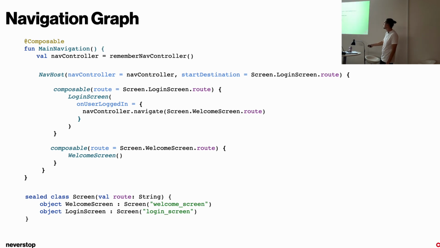That's, as I said, a pretty standard setup. If somebody has already worked with that, you know that you need to use strings, but we decided to create a sealed class called screen and use a string as a parameter to make things a bit nicer instead of writing direct strings everywhere. Before we switch to the problem that we encountered with this, there is this on-user logged in, which we already saw in the general screen structure, and this is a lambda used for navigating.